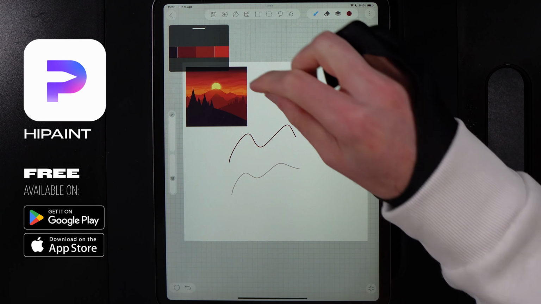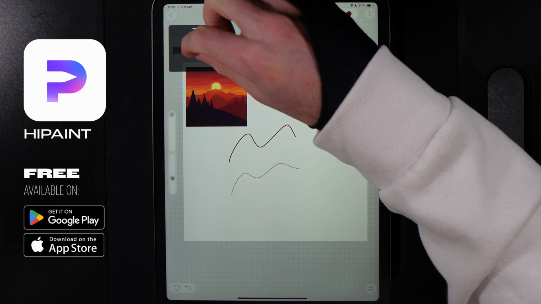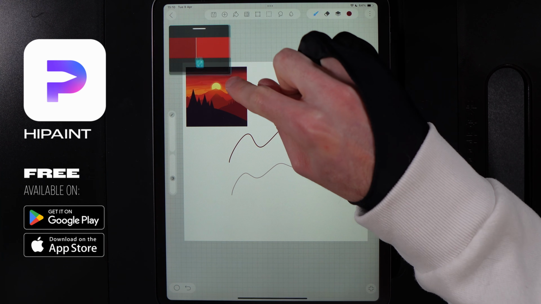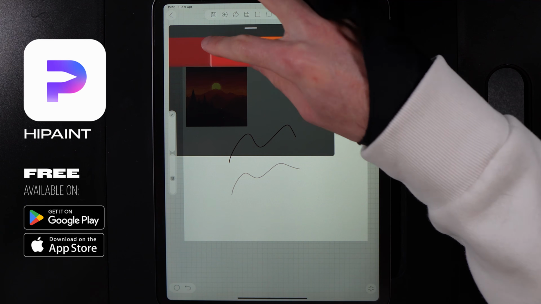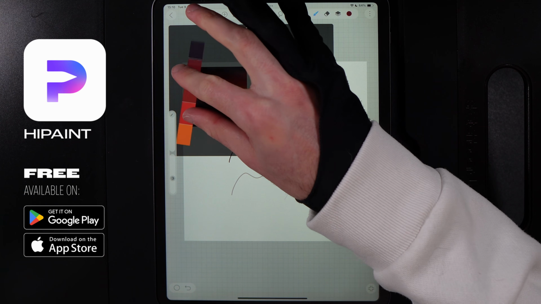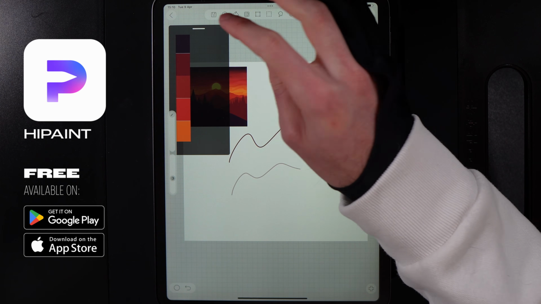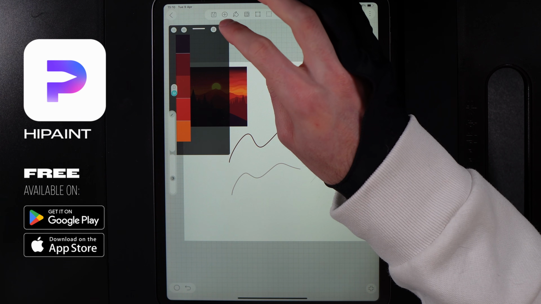Now that might be really useful in a tutorial such as this one here, where I've actually provided the palette image here and you can move along it. It's a bit awkward to do in the very small window, but you can make it much larger or smaller and just sort of position that maybe like so. And then you can grab the colors from it accordingly. It's totally up to you. Now we can get rid of that as well.